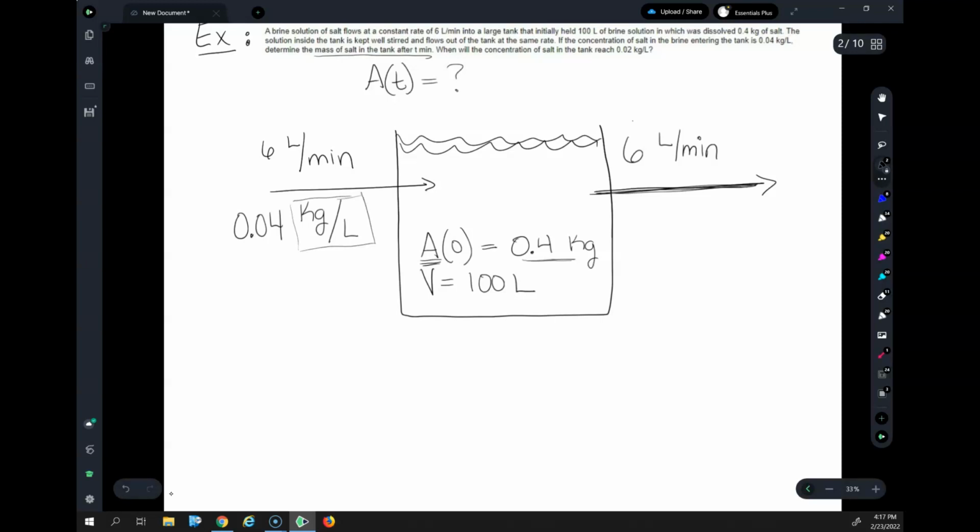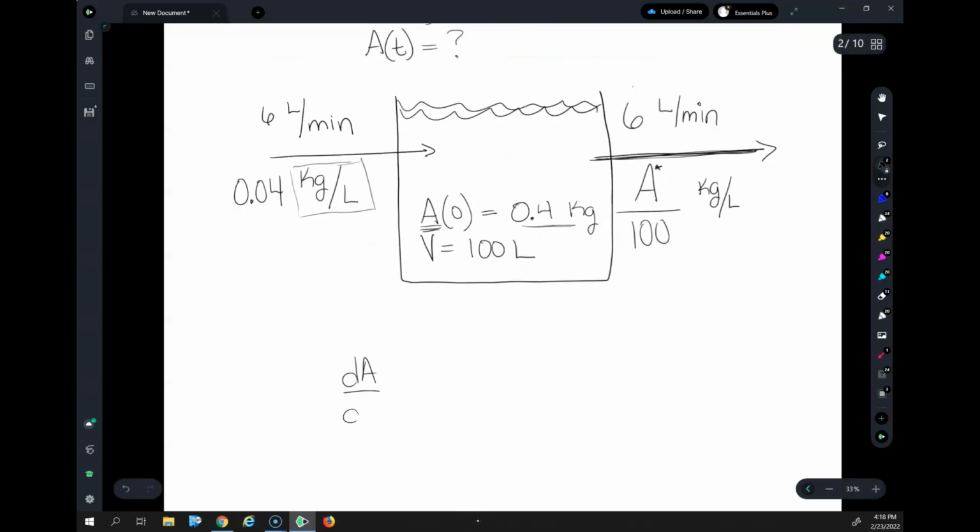A represents the number of kilograms of salt. So we're going to have A kilograms divided by the volume of the tank, which is 100 liters. This is an expression that we can set up to represent concentration of fluid in the tank at any time. If we know how much salt is in the tank, we can just divide it by 100 liters to get concentration. But we don't know the amount of salt in the tank, so we're going to leave it just as an A right now. A for amount.